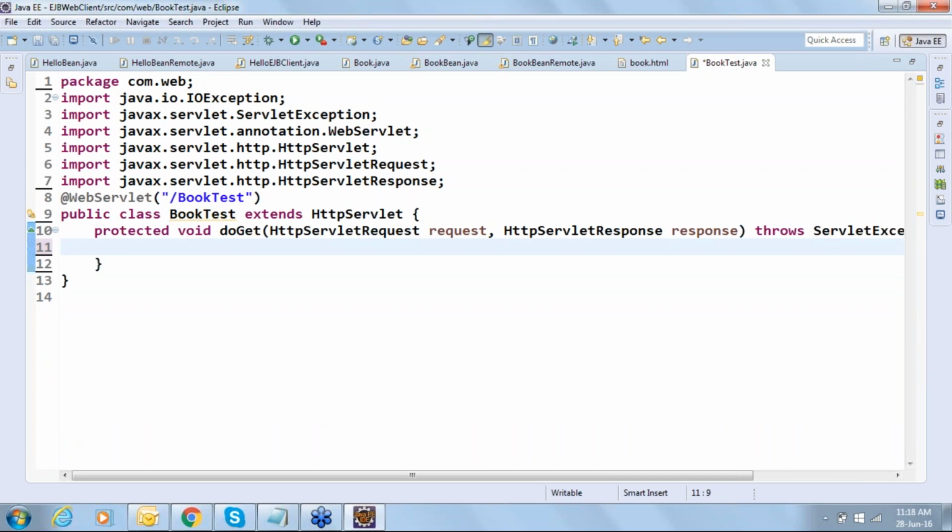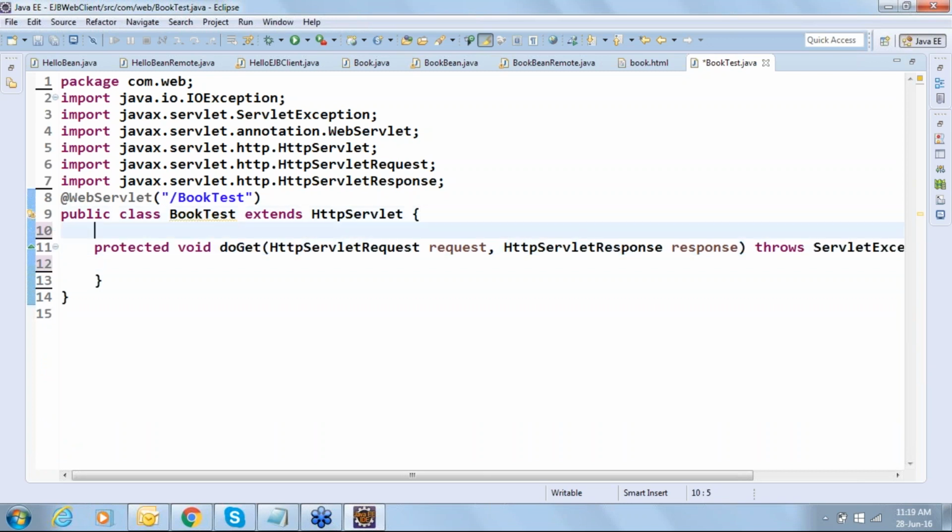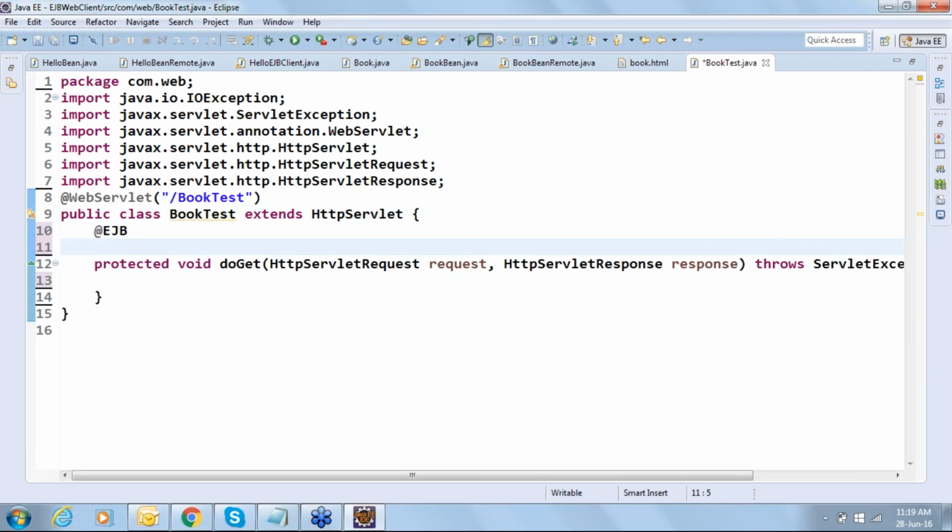So in BookTest, what do I need to do? First of all, read the data from your HTML form. But before that, I need to connect to the remote interface. How to do that? @EJB, then BookBeanRemote. You have to create the reference of the remote, right? BookBeanRemote.